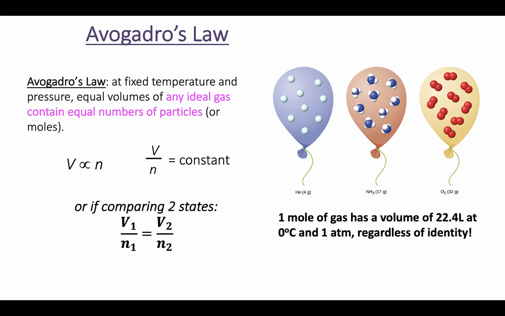And it's again true for any gas, because we're dealing with ideal gases here, at specifically 0 degrees Celsius and 1 atmosphere. And we call this standard temperature and pressure. So really just driving the point home that it doesn't matter the identity of a gas when we're dealing with these gas problems, right? It will affect the mass of the gas, of course, but when we're dealing with pressure, volume, temperature, and the number of moles, the identity of the gas really doesn't matter. All that matters is how many moles there are. If it's mixed, that doesn't matter either, right? If it's 1 mole of helium compared to a mixture of half a mole of nitrogen and half a mole of helium, that would be just fine.